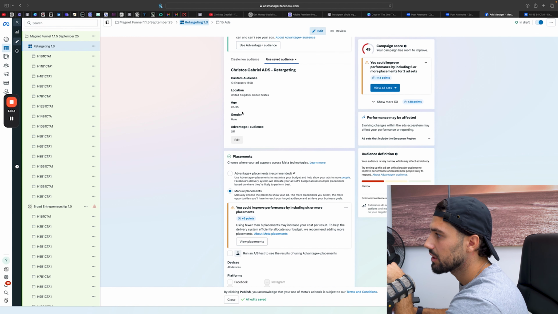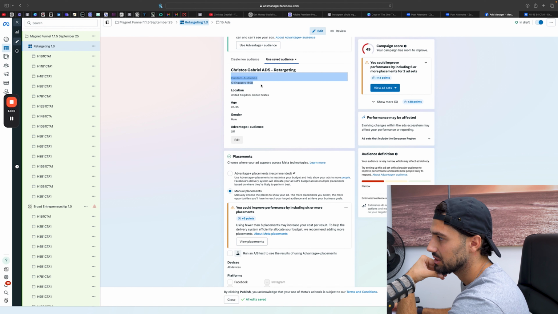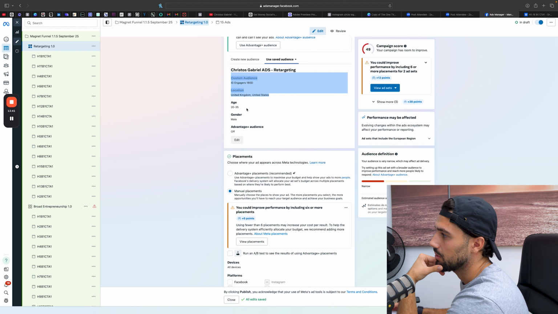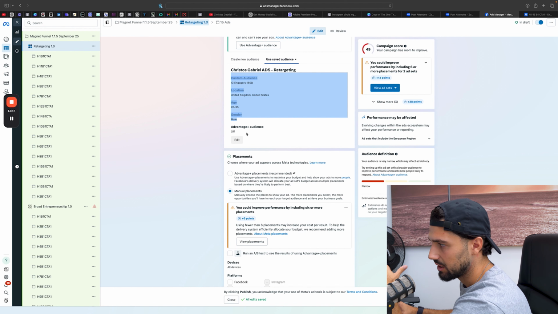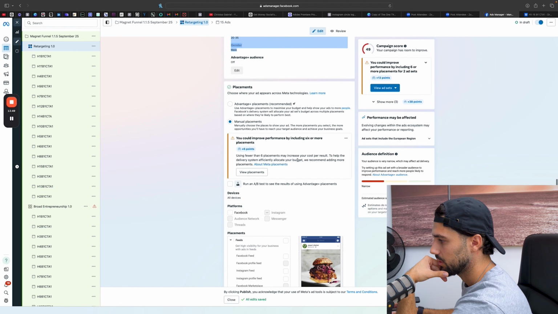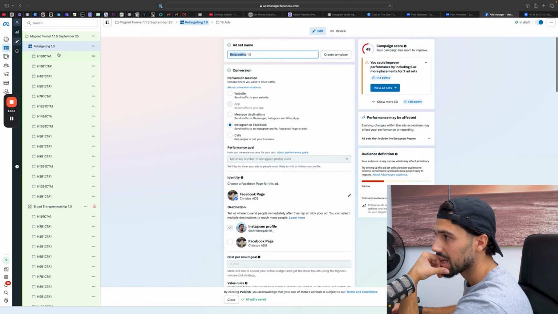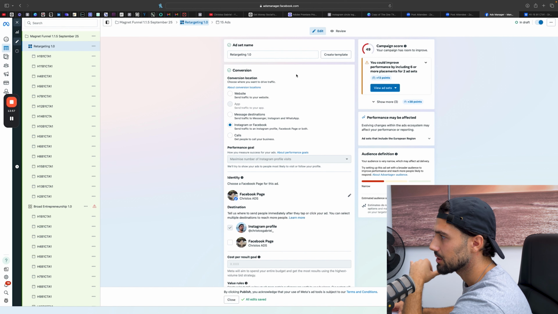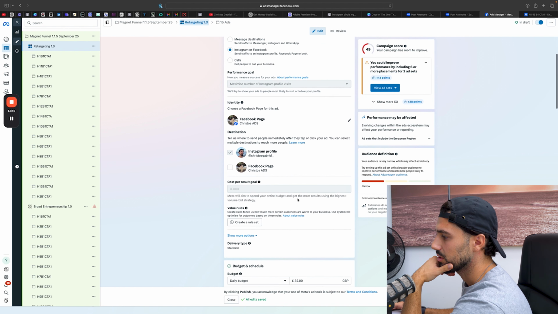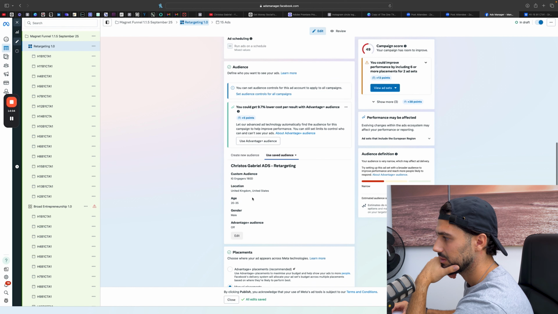So now I'm only going to hit people that have engaged with me in the last 180 days in the UK and US between the ages of 20 and 35 that are men, and Advantage Plus is turned off. It's really like that's it. It's really that simple. The placements, as you can see, are exactly the same. All of the ads are exactly the same. Everything is the same. All I've done is change the name and just change the people that it's hitting. Okay? Nice and simple.